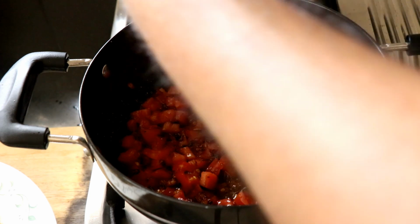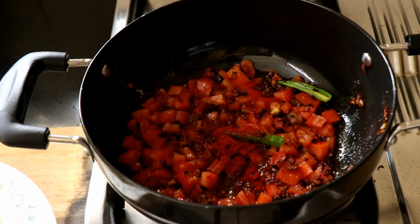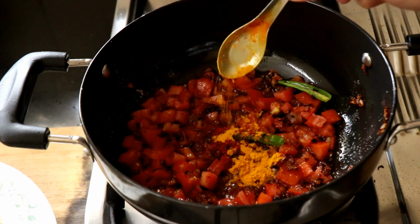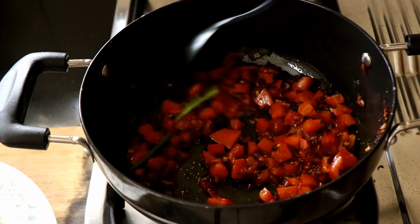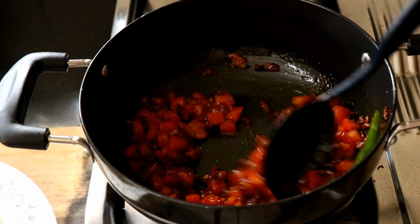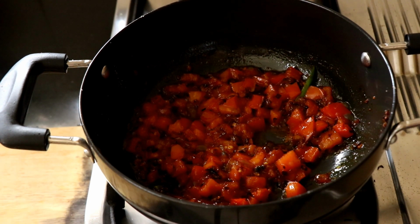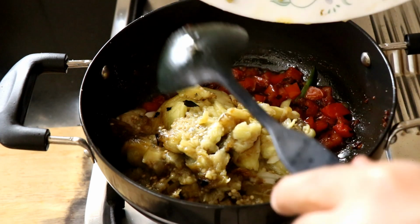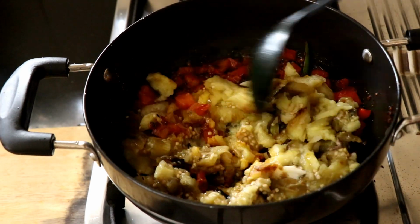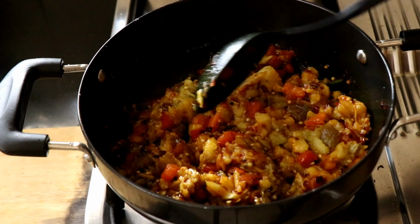Anyway, I seasoned it all with some salt. I added in a little bit of red chili powder and a little bit of turmeric, and I gave it all a good mix. And now you want to cook this down a little bit. You want the tomatoes to start to soften. I got a little impatient, so I added in the roasted eggplant, which I had mashed up, and of course gave it all a good mix.